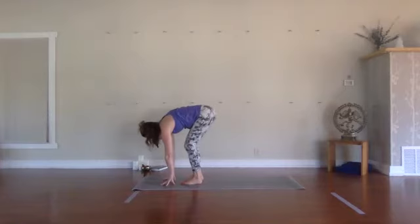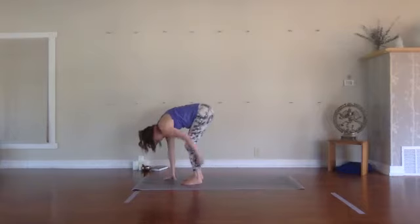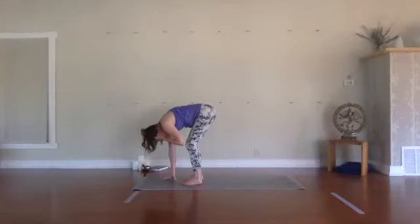So bend your knees as much as you need to stay in connection with the mat here. Maybe your belly is still touching your thighs. And then press into the feet, straighten the legs any amount. So for me, that's a really tiny amount, but I can still feel that stretch in the back of the legs. So pressing into the fingertips, into the feet, straightening the legs.